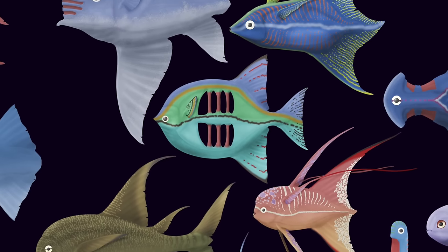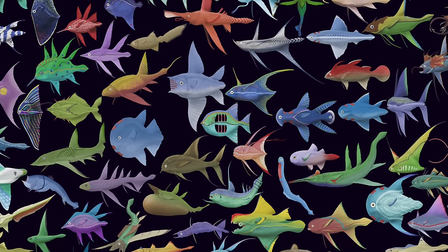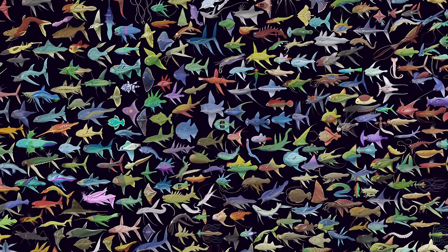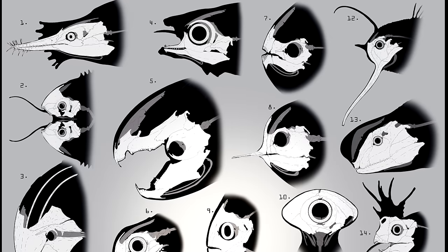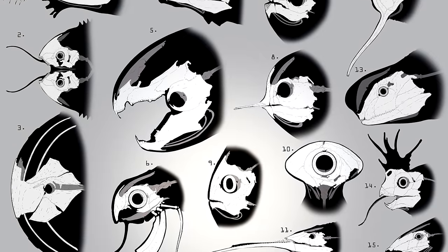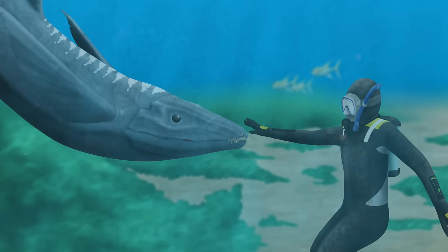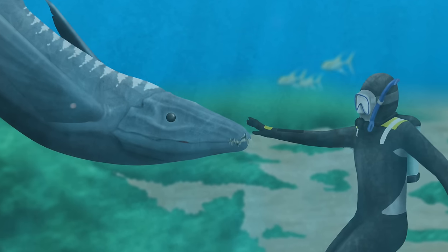Brought to life by the talented artist and creator Lorenzo Battilani, the world is rich in biological detail. This might be one of the most ambitious speculative biology projects I've ever covered — comprising hundreds of species, with thousands of details about each one. The first volume the artist is creating focuses on the aquatic life, so for this entry into the archive, we'll explore the seas of this incredible world. Let's submerge ourselves in the waters of Nijin Konai, staying alert to what lurks in the depths as we discover a world beneath the waves.